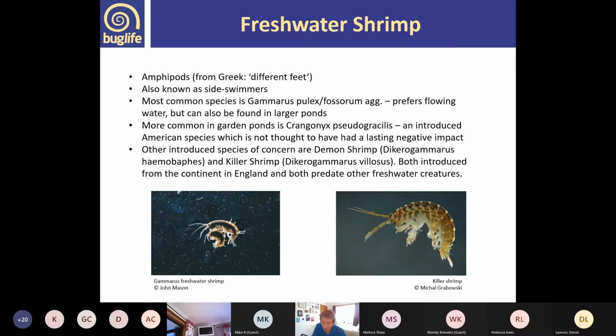They're already present in England and are steadily moving northwards, threatening much of the freshwater life that they're coming into contact with. Killer shrimp, for example, are thought to be one of the most damaging invasive species in Europe, given its tendency to kill everything and not always eat what it's killed. So they are quite literally killers. And as a result, they can cause a great deal of damage to the habitats that they're invading.